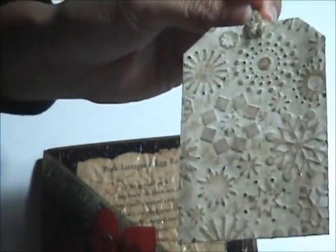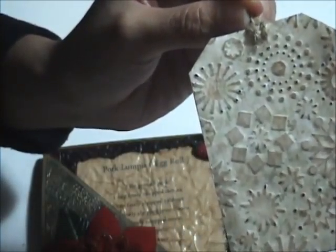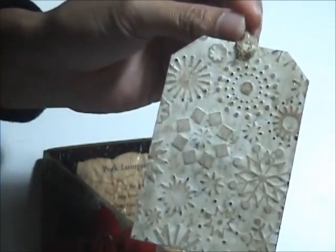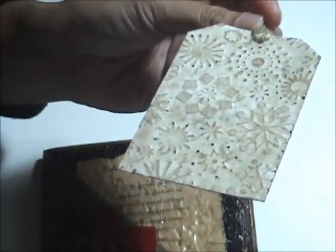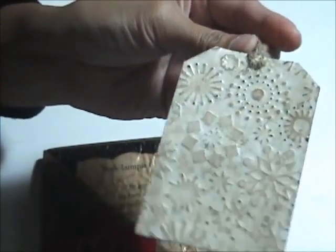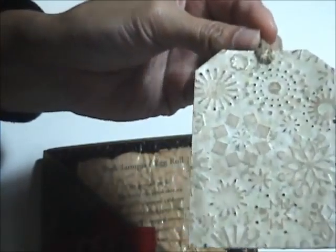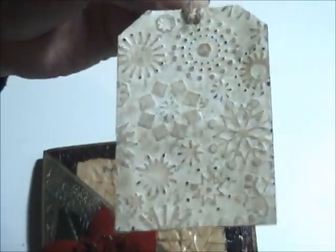I just glued it on a craft cardstock and then ran it through my Big Shot with this snowflakes embossing folder. Because it was so shiny, the distress stain wouldn't stay in there, it would rub off. So I sand it first to have that rough surface, and then stained it. So there's that one. I'll just insert it there.